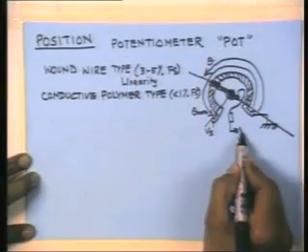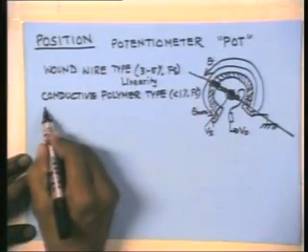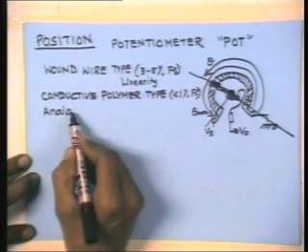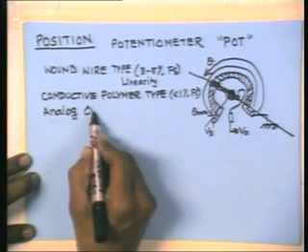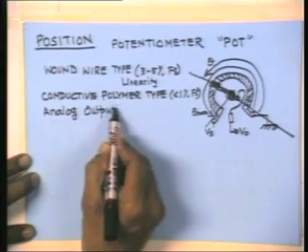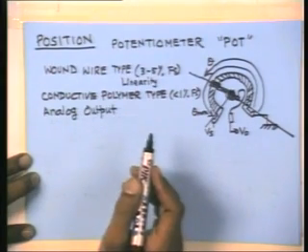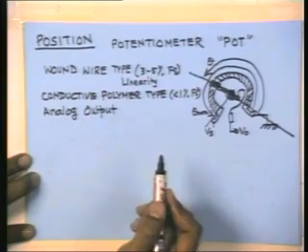Wire wound of course also has discretization because you go from one winding to another winding, so there is a discrete change in resistance that takes place, whereas the conductive polymer can give you a more smooth variation in resistance. Obviously the output is analog here, so if this is my V out, and we have a computer system in the controller, then this may have to be converted into a digital signal or value, and there are devices available for doing that, called A to D converters.